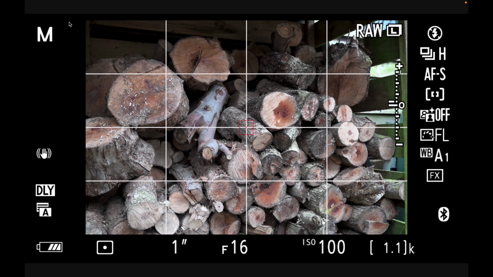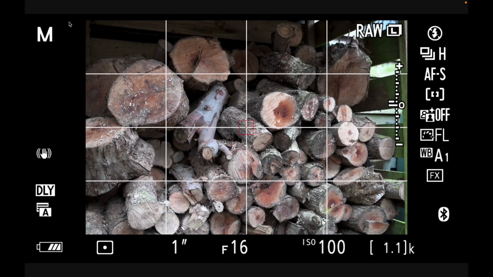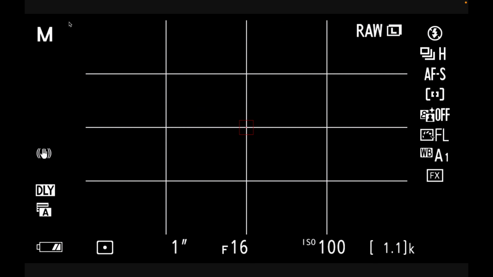And now what it's going to do is delay things for a second from when I press the button. So press and hold, and that gives us our focus. Now press all the way, it waits a second, and then it takes that exposure for that 1 second. So now what we'll do is add our ND filter to the lens. So this just screws on to the front of the lens like this.